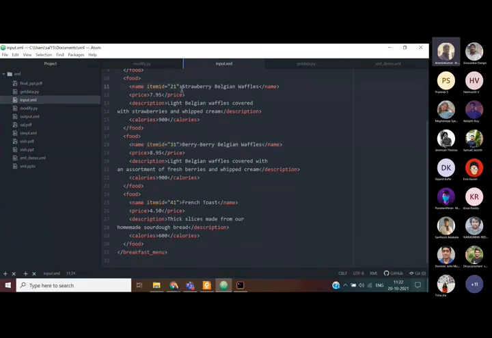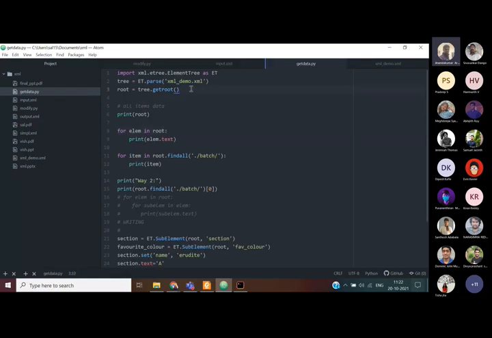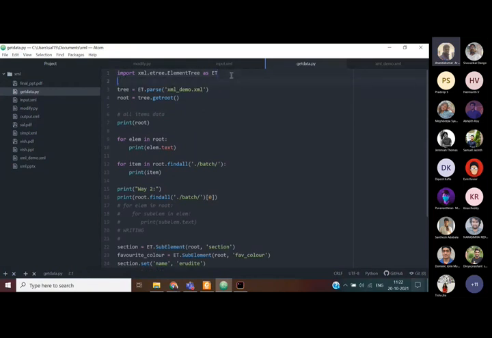Now we use various different languages in order to retrieve and store data in XML files. I'm going to show one example using Python, because that is one of the easy ways where you can manipulate the XML files. So just one second. Yeah, so this. There's a library called element tree, which is used in order to get the XML, like parse and store back the XML files. So first what I do is, in my Python file, I import that library as ET. ET is the short form that we'll be using for the library.